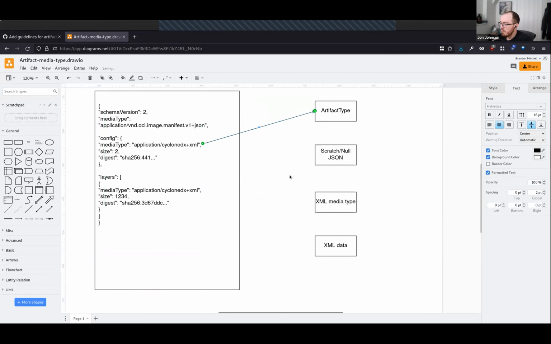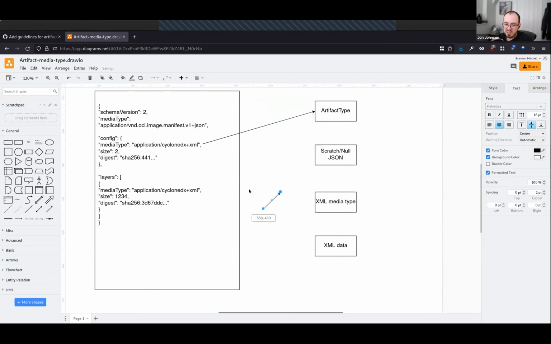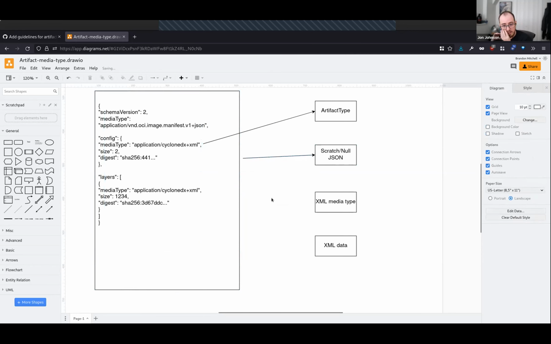We could resolve the confusion around this by just not setting the artifact type to application/cyclone-dx+xml, right? Is that something people want to do? Is have a single layer that is the same media type as the artifact type? Where are you going to make them different? What's your path of making them different? Where are you looking to go with that?